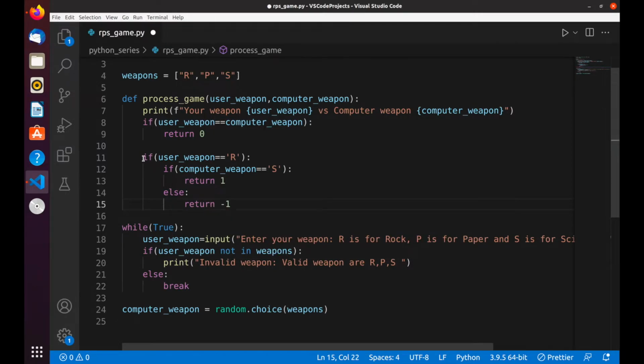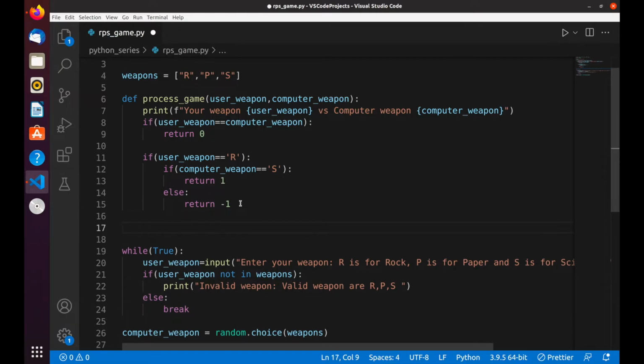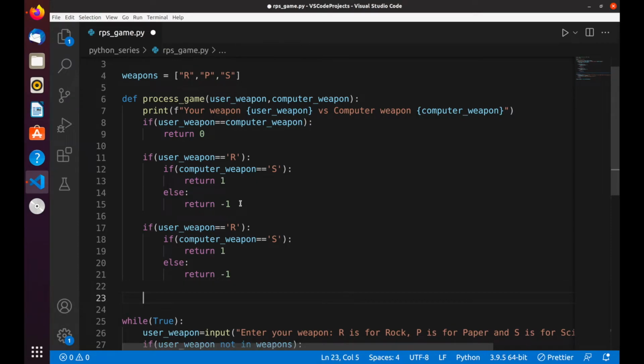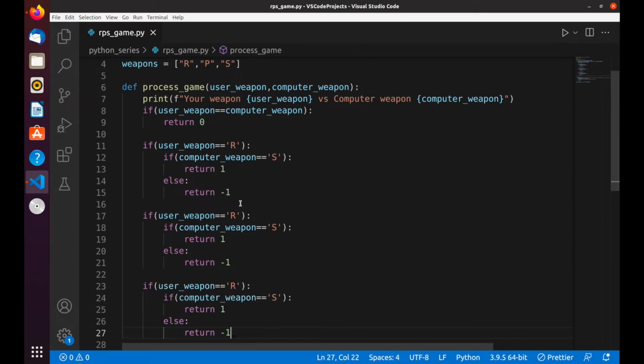Okay, let's try to copy this block and I'm going to paste this twice. Let's paste here, then give an enter, then we will paste. Okay, I'm going to paste this again. So basically the user has 3 choices. They can give rock, they can give scissor, they can give paper. So let's use scissor here, and here we are going to use paper.